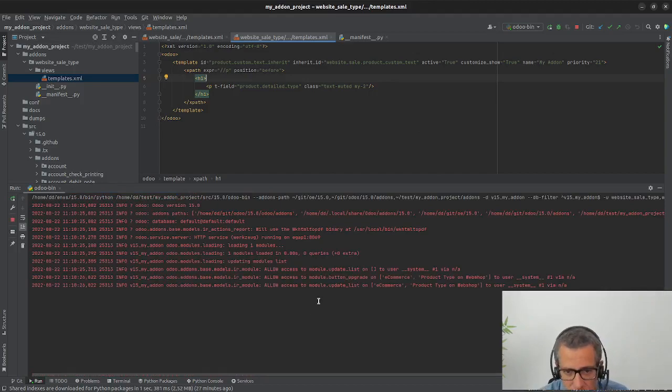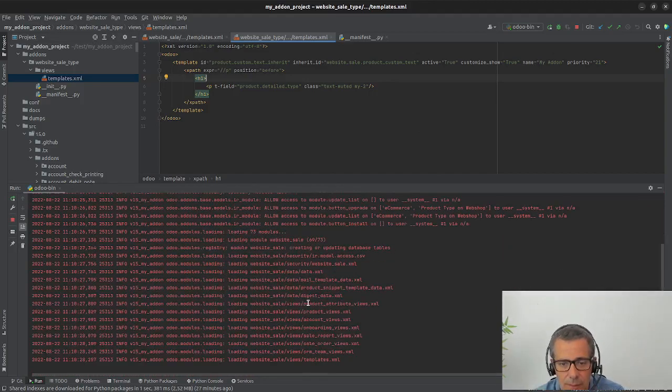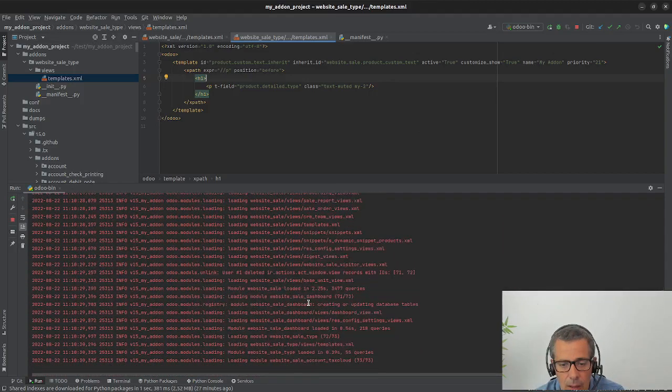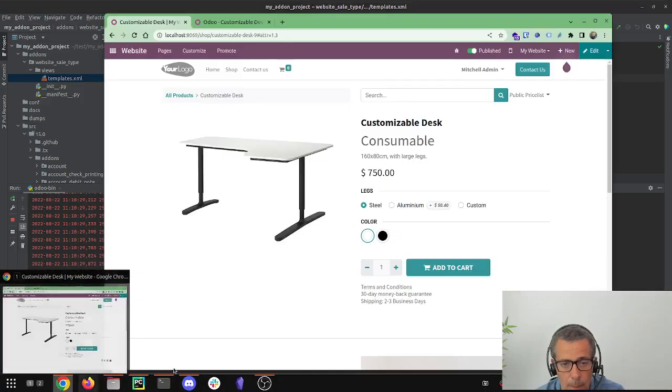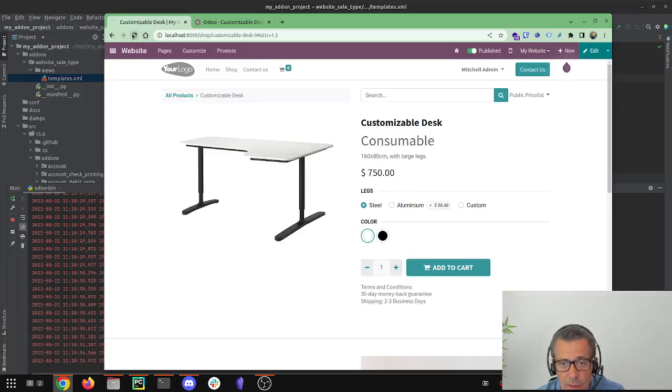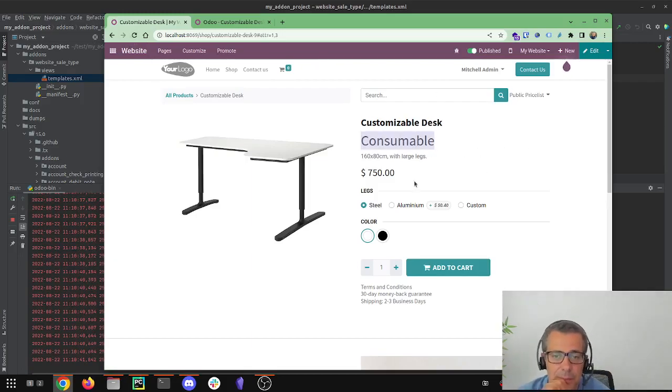Don't think we saw any error first. Okay. Now refresh. Okay, consumable is being placed on the top. Yeah, it is looking into the parent template probably.